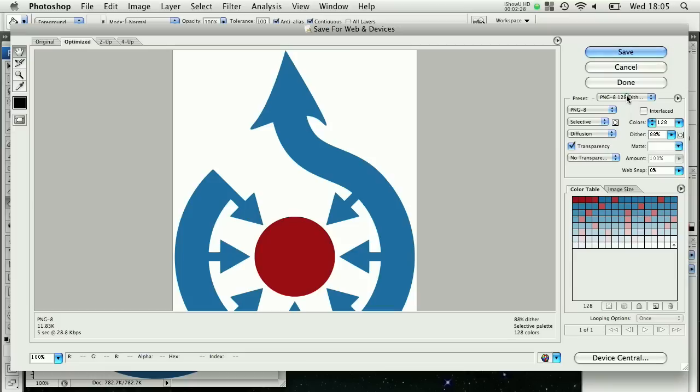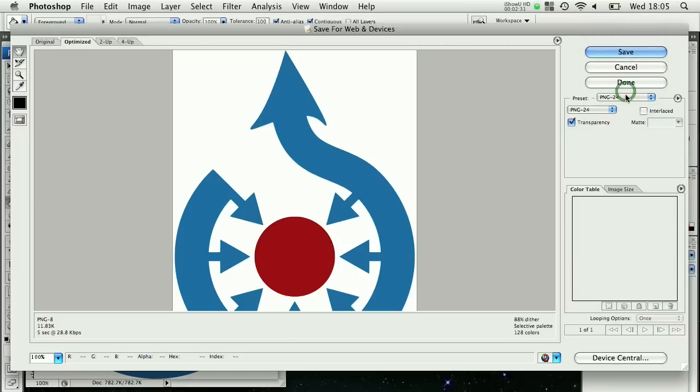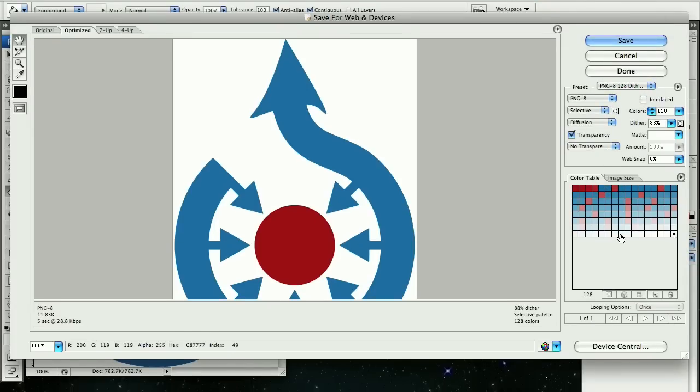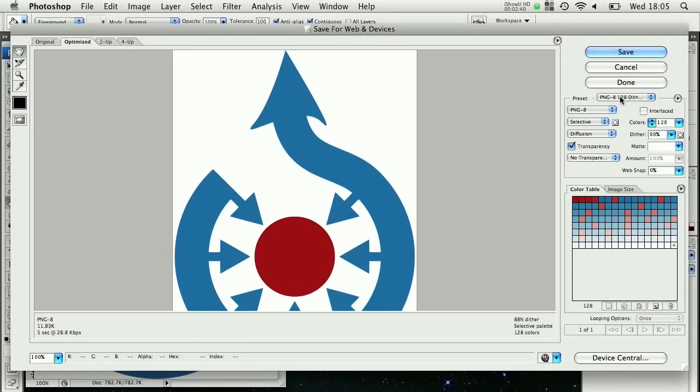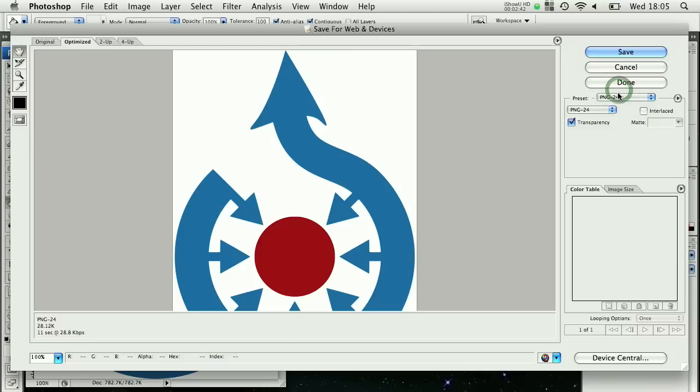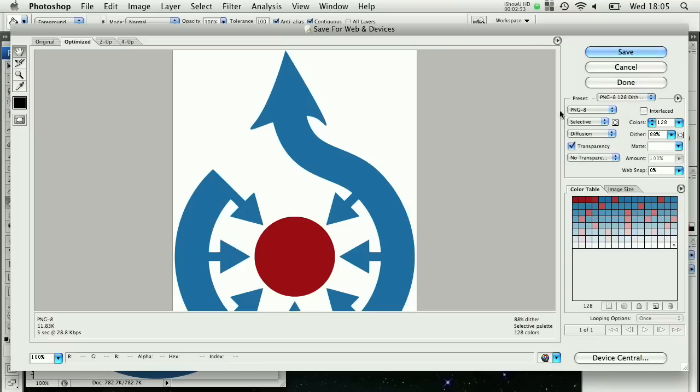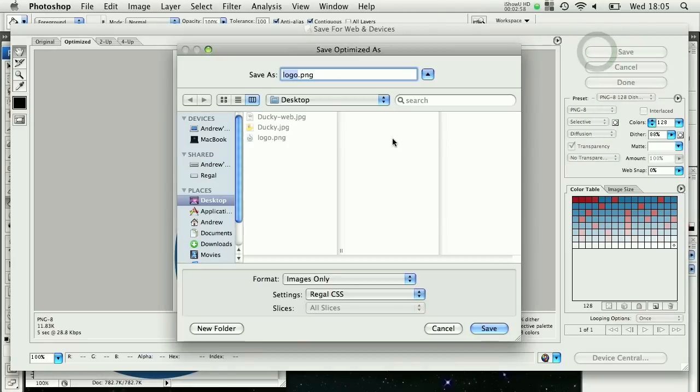You may want to choose PNG 24 if the PNG 8 looks a little simplified, because you see here it limits the amount of colors that can be used, and the PNG 24 does not. So the 8 is going to result in a lot smaller file, so in most cases this is going to be what you want to do, but if it's limiting the file too much, try the PNG 24 and see how that looks. But obviously this looks just fine to me, so I'm going to click the Save button, and I will save this as Logo Web.